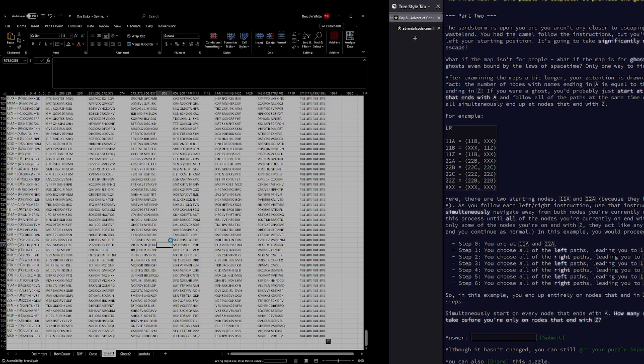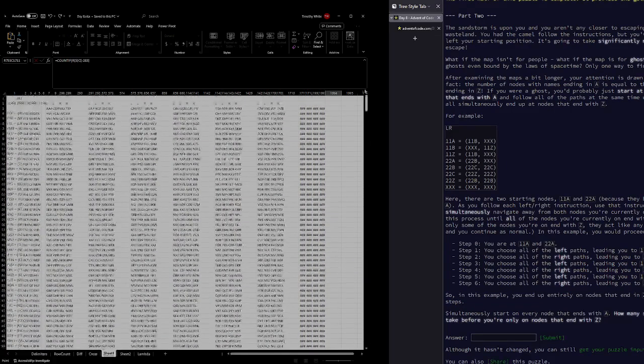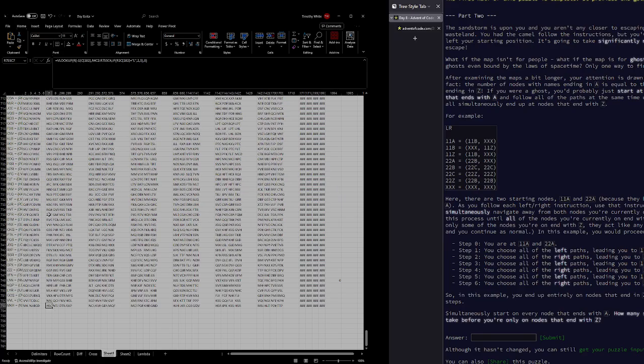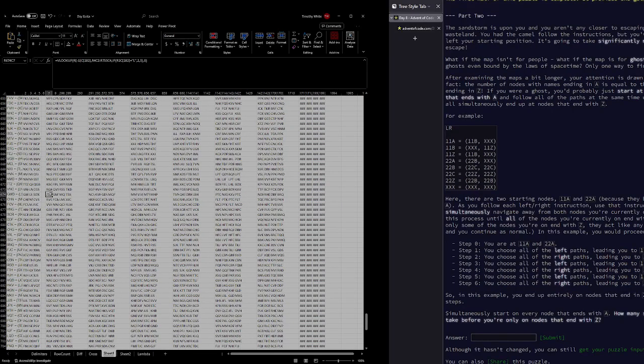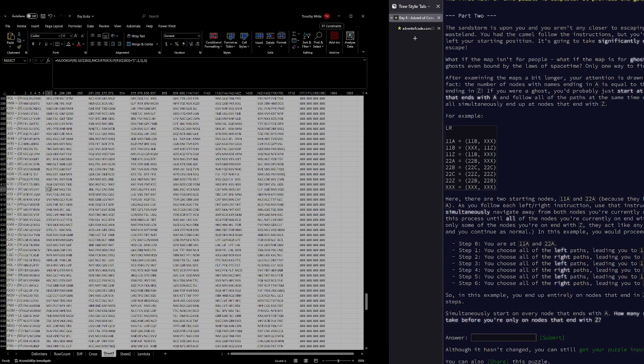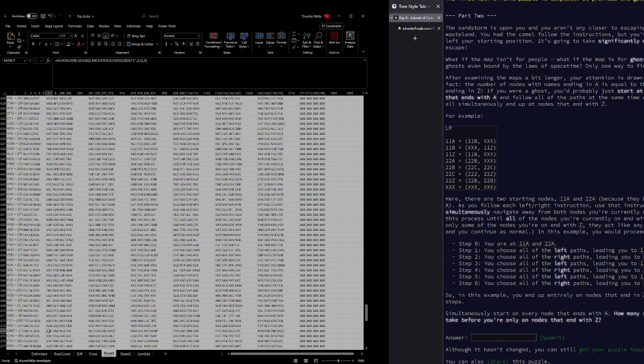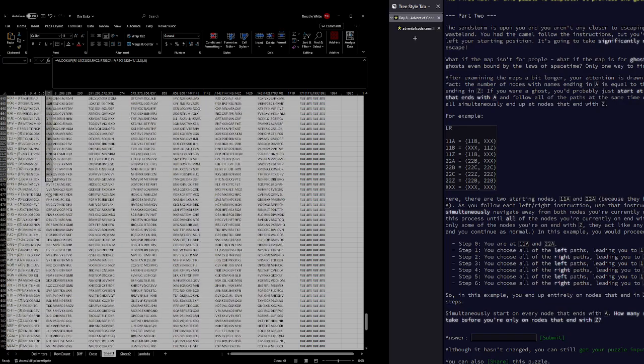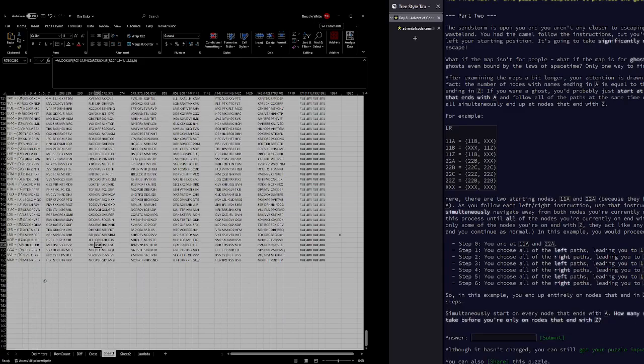First of all, save. Zero. Okay. So now there's a ZZZ. There's a ZZZ. So that's the maximum size loop we're looking at here. So does this ever reach ZZZ?